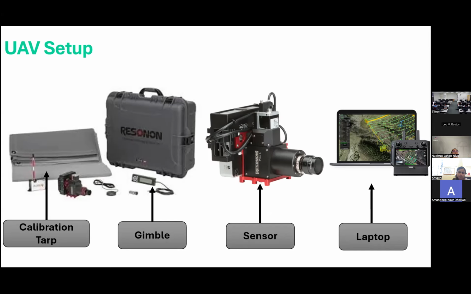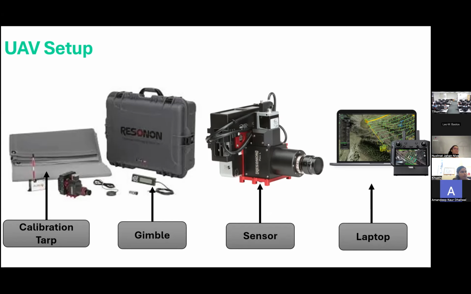All right. So what is this calibration term? Hyperspectral needs a light source, and outside it should be the sun. It needs to know if it is collecting the actual reflectance value. That is why we have this calibration tarp. It is a big cloth colored white and also ash, but I don't know the use of the ash versions. I have two calibration tarps for two sensors, Resonon and Headwall. One is colored white and ash, another is colored white, ash, and black. While I calibrate, I only use the white portion. I'm sorry that I don't know about the other colors.